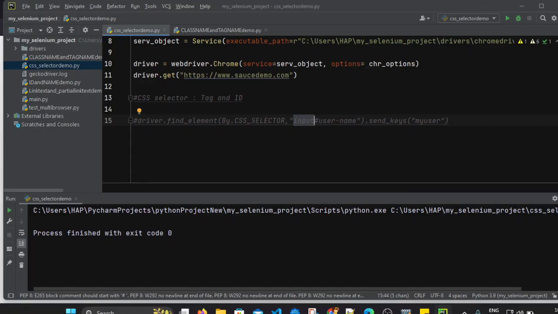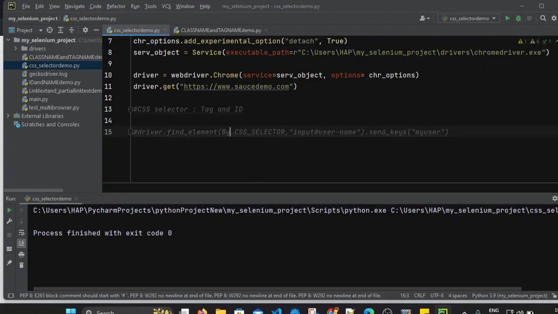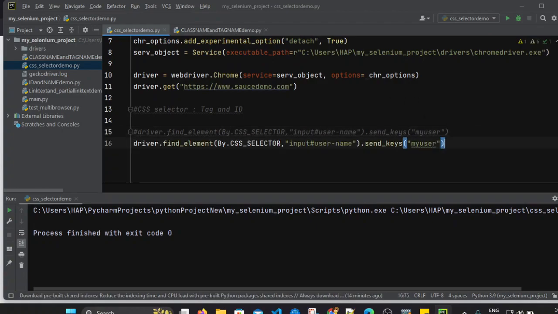So in this statement, I am just writing the same line to find the username field like this. Instead of writing the tag name, I can skip that also. It is optional, but we have to mention the hash, right? So the hash is compulsory. It will also locate the same username field.